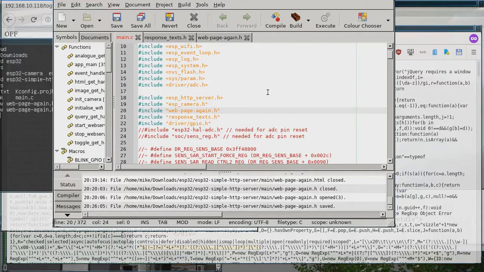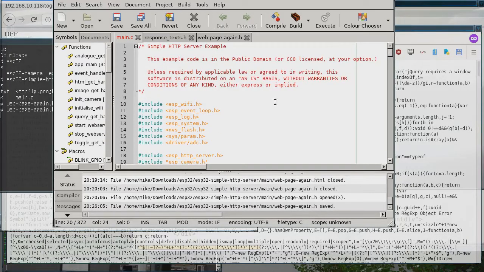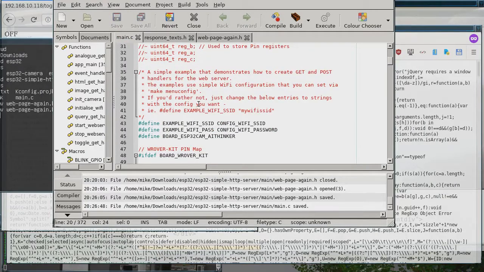Now the interesting thing is, I don't know how much space I've got on this, because this file is quite big, so it might end up crashing, but we'll find out. So if I save that, now let's see what happens.